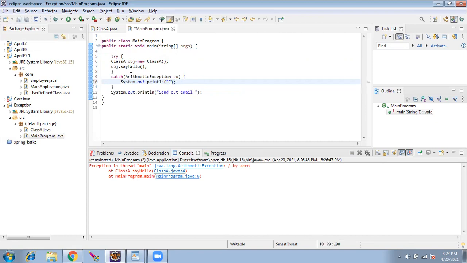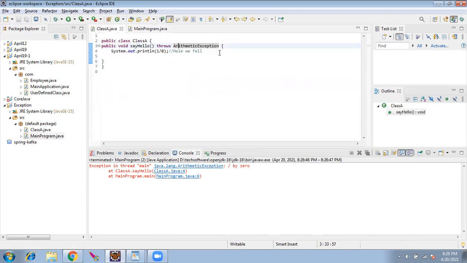In that case, we'll use this catch. Here we'll send out: error happened processing your request. Please try again. So this would be passed to the front end screen. That's where we use this try catch. So once we develop the web application next week, you will understand the usage of this. For now, this is try catch throws. Is it clear?